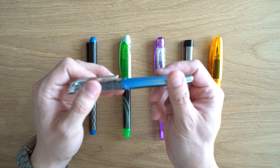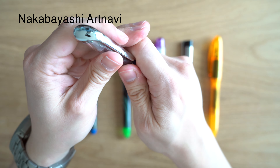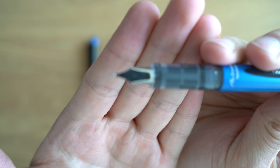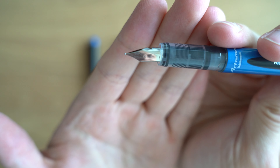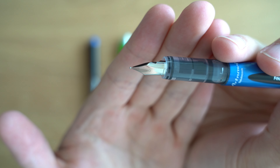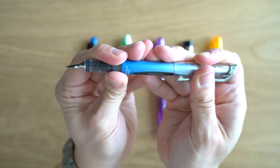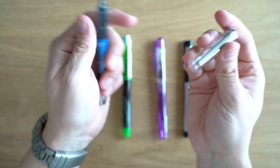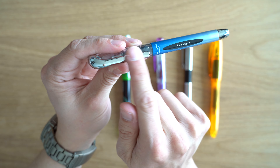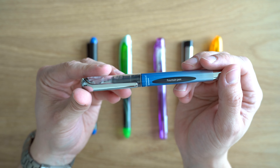Starting with this one first — this is the Nakabayashi Art Navi fountain pen, and this is a disposable fountain pen. They're all going to have steel nibs. This one has a steel nib and a very plain design. I believe it's the same nib that we are going to see on two of the other pens in this lineup. This pen costs three dollars, and as far as I can tell, it only comes in a medium nib and it only comes in black ink. It does hold quite a lot of ink — this is an ink window here. This is the only one that has metal accents out of the disposable fountain pens.